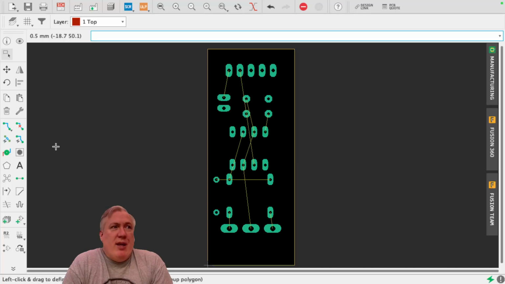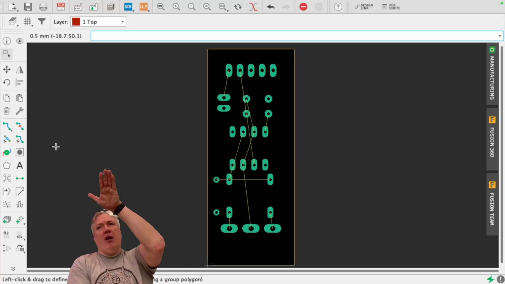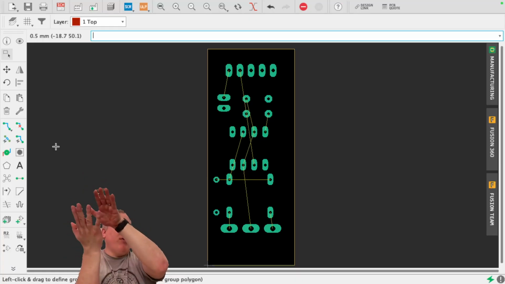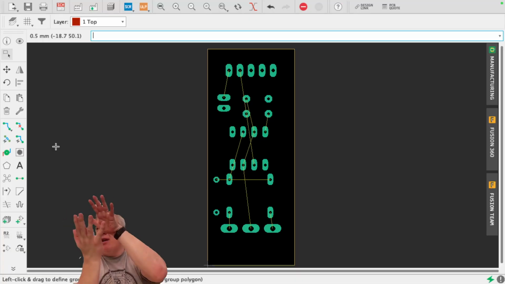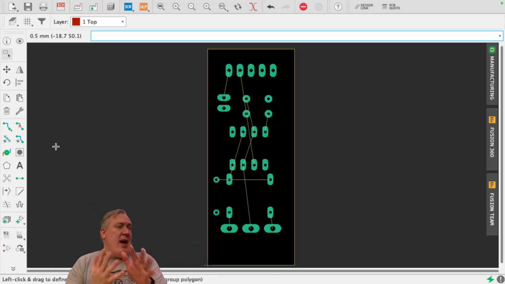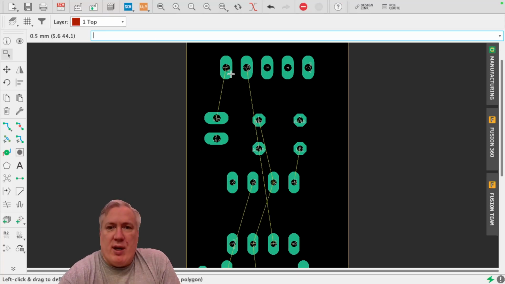But I recommend that you don't put them all on the same layer, because we have polygons for +9V on one and a polygon for ground on the other. If I do everything on one layer, I might cut off ground from ground. But if I mix and match, so I do some on one and some on the other, then I leave more space for the ground and +9 volts to get to where it needs to go. So I'll show you that really quickly here.